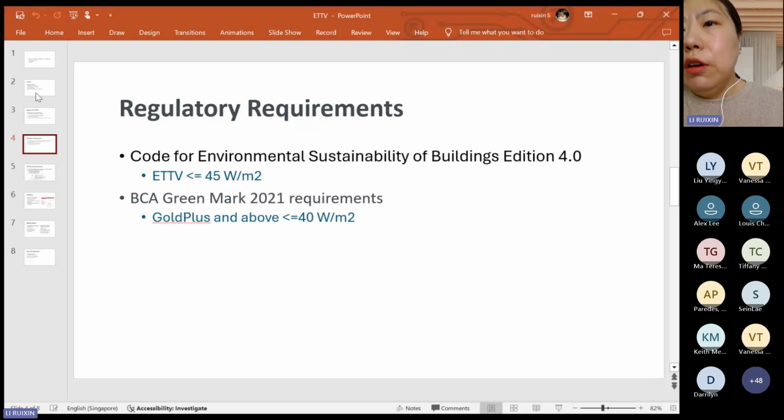These requirements form part of our national strategies to create more sustainable and energy-efficient buildings. And beyond the Code for Environmental Sustainability of Buildings, an even higher benchmark for ETTV was set in Green Mark requirements. For projects with Gold Plus and above ratings, the ETTV shall not exceed 40 watts per square meter.